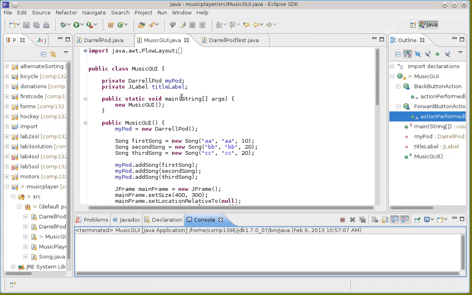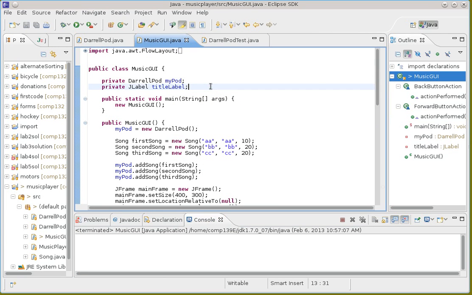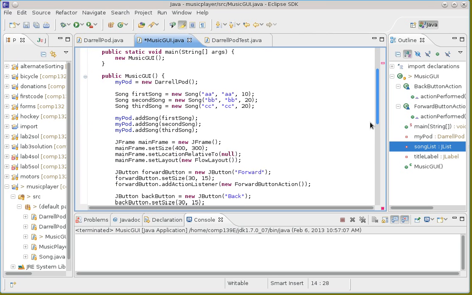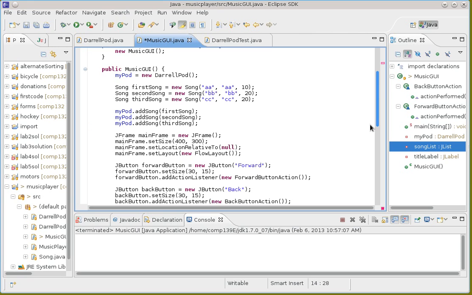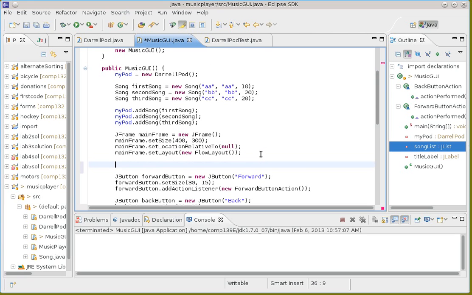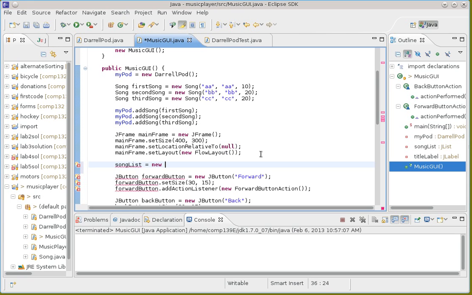And this time I'm going to get a little smarter because I figure I'm going to need it in a bunch of places and hook up action listeners or whatever else. I'm going to say private JList, the song list, and then I'm going to make sure I initialize it someplace in here. Oh, what the heck, there's the frame, so we'll put it right there. Song list is a new JList.